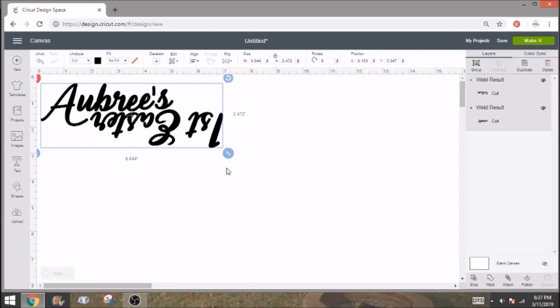Now, I showed you we measured the ears, so I know about how much space I have per ear. So the name is about 5 inches and 1.5 inches, and then same with the first Easter, about the same size. But I want these to stay the way I have them.